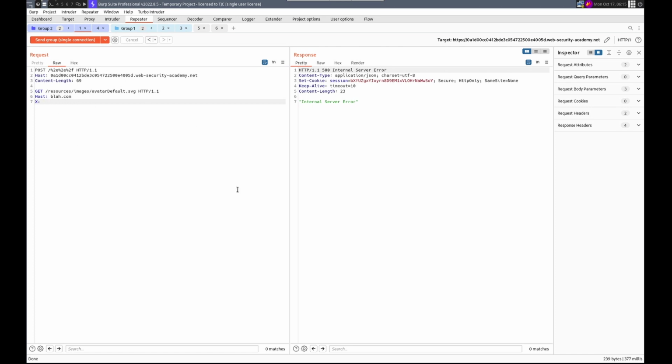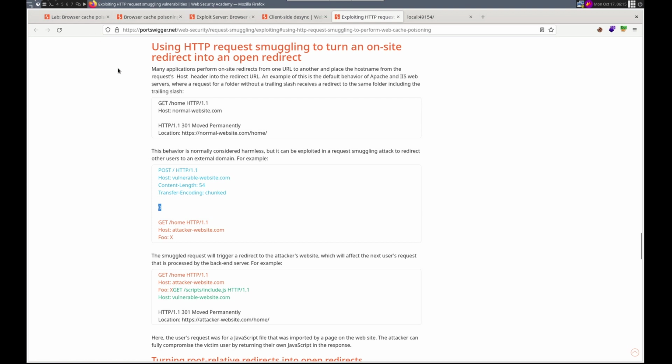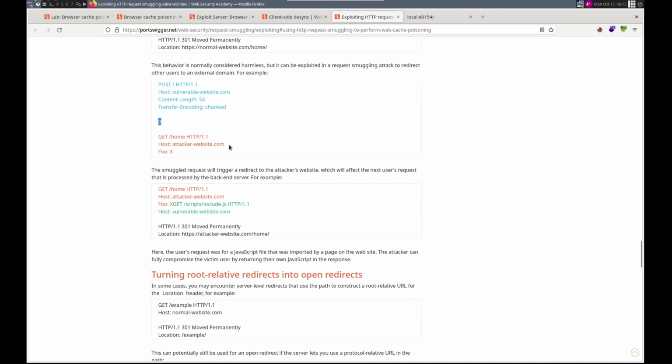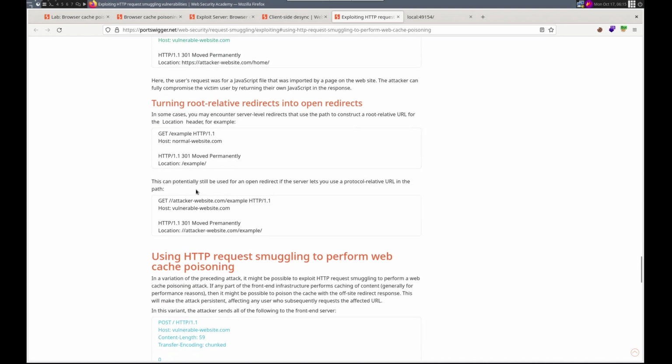So there was something else. If I go to here, this is what we want. We couldn't find anything like this. What about this? Root relative. Interesting.